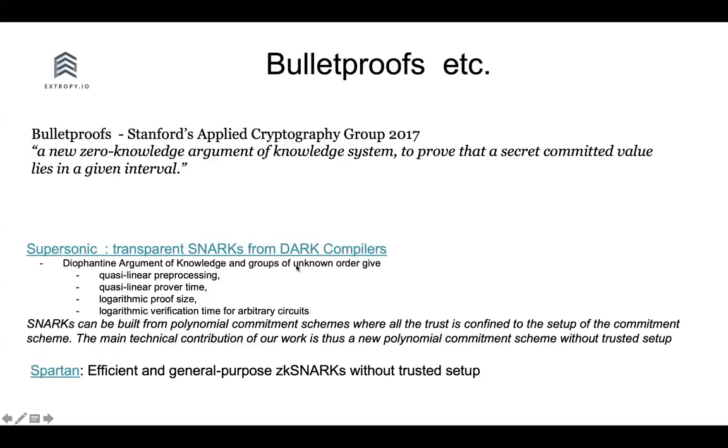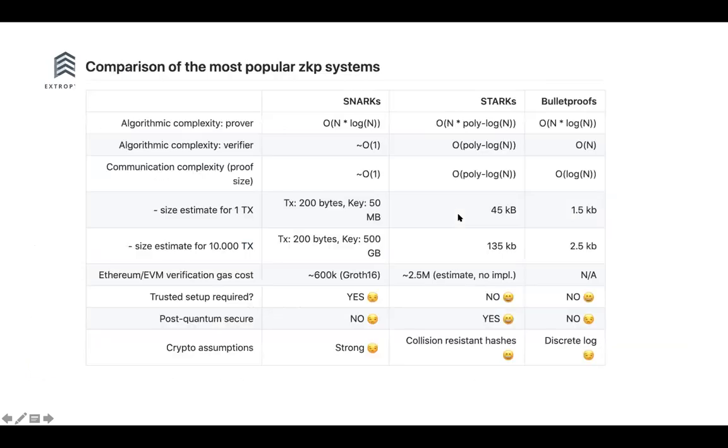Similar things, bulletproofs. They're very much about proving that something lies within a range. So, for example, if you want to prove that your age is between 18 and 25, bulletproofs are very much about that. But they're a different type of zero knowledge proof, different from SNARKs and STARKs. There are different projects that have been set up around these. Some links there if you want to read up more about them.